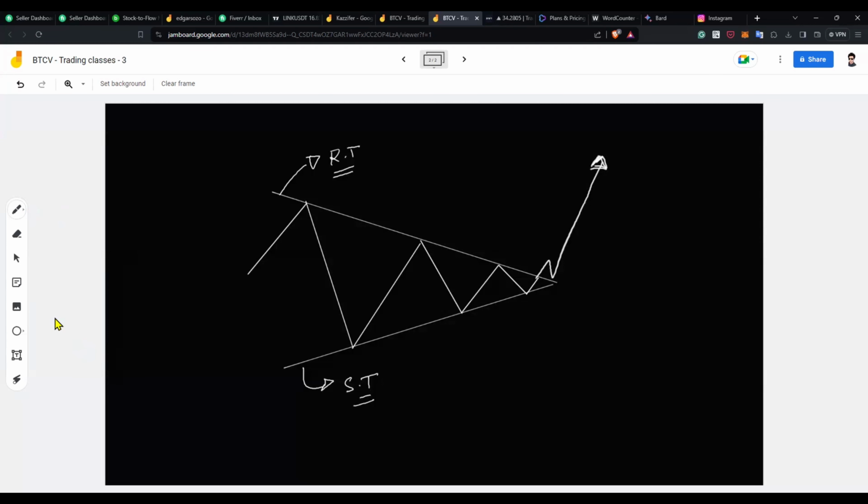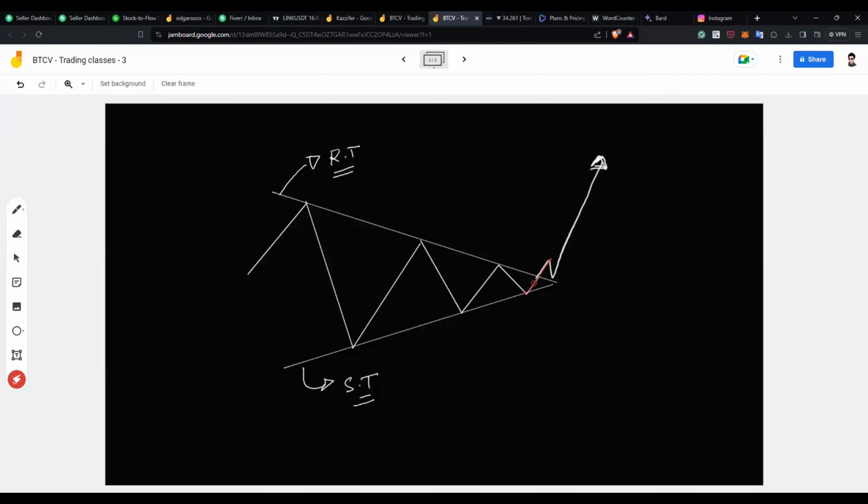Crypto market is volatile. We all know that. Generally, in stock market or in forex market, technical analysis gets respected more as compared to crypto market. For the next 10 trades, until you become comfortable with this kind of pattern trading, always wait for the retracement. Always wait for this kind of movement.